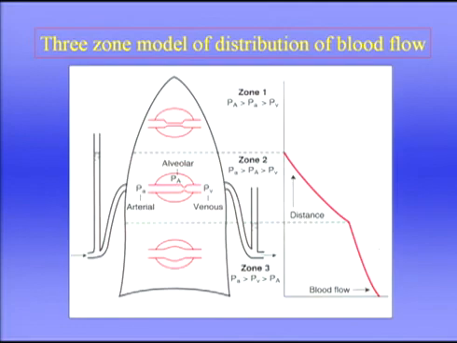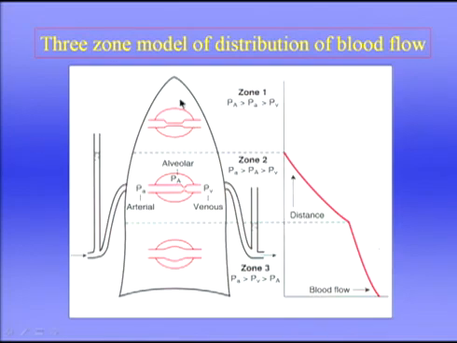In this three-zone model, we're dividing the lung into three zones based on the relations between the arterial pressure, the venous pressure, and the alveolar pressure. And the symbols here: the alveolar pressure is an uppercase A, arterial pressure is a lowercase a, venous pressure is a lowercase v. And what you see from this is if you go up the lung far enough, this upright lung, you may reach a point where the pulmonary arterial pressure, this one, falls below alveolar pressure.